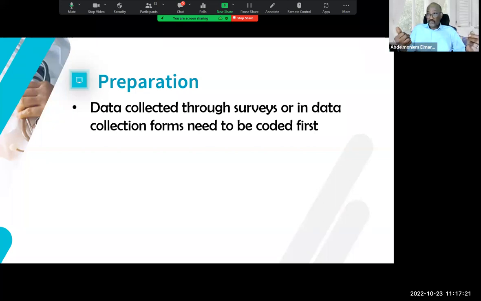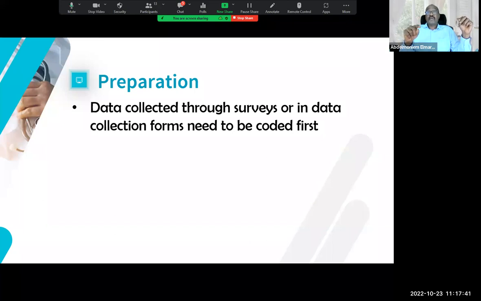Now, when the person enters the date, I can say I am going to classify the date into young, old, and very old, for example, or child, infant, neonate, etc. So I am going to code all of these.